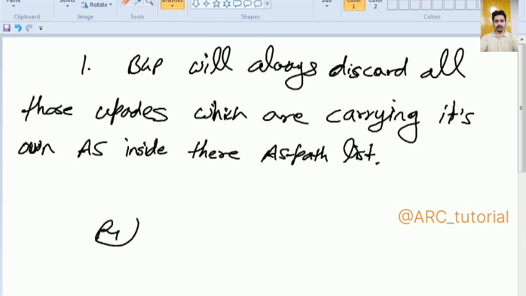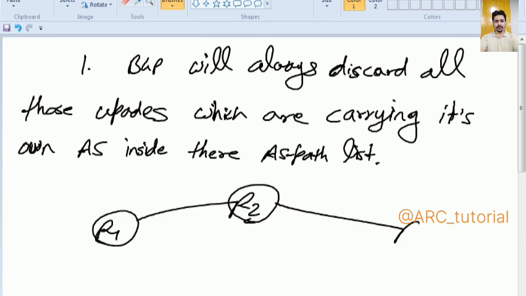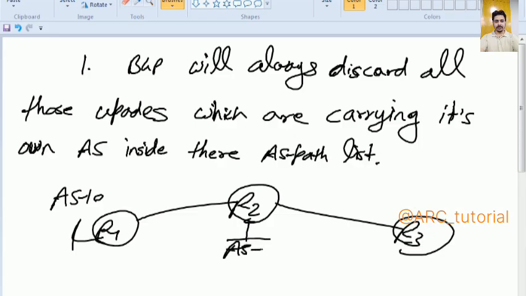This is R1, this is R2, this is R3. Let's say R1 is using AS 10, R2 is using AS 20 and R3 is using, once again, AS 10.